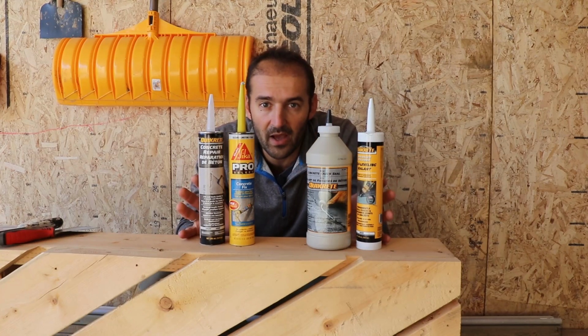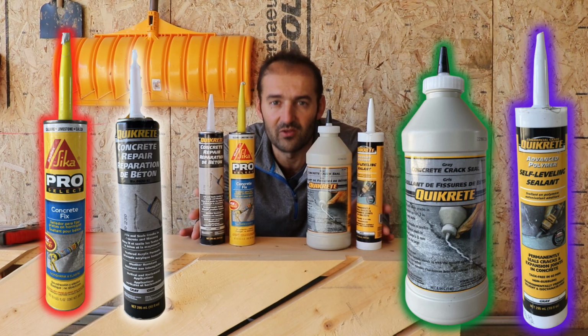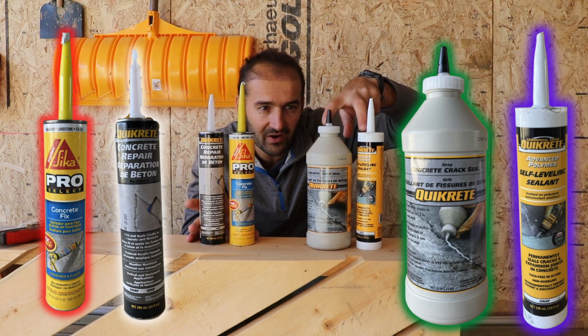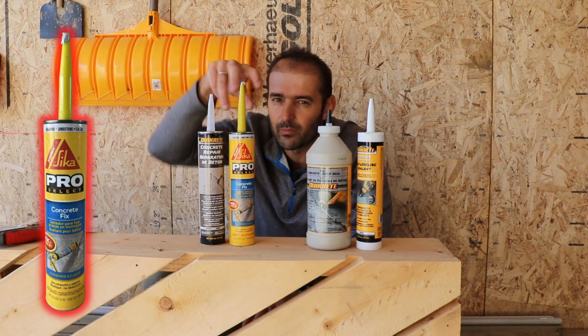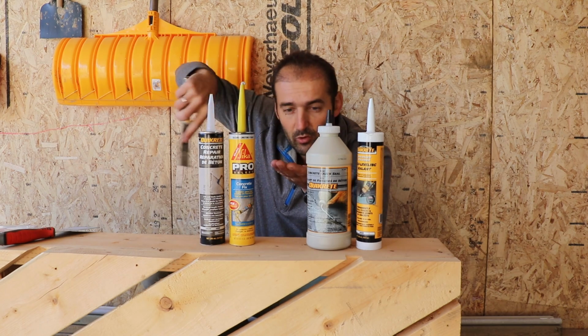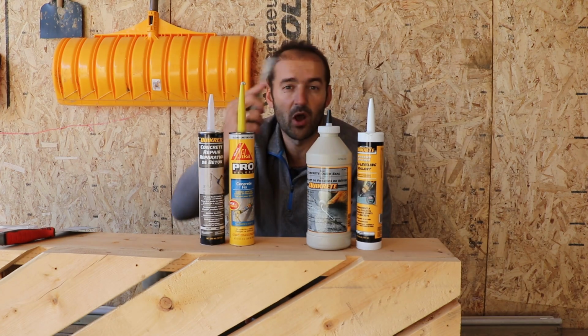For filling up this crack, you can use any of these 4 products. These are all great products and you can find them in most of your hardware stores. These 2 are self-leveling sealants, so they're very flexible and thin, while these 2 are flexible but a little bit thicker. But still, you're gonna need a spatula using any of those just to smooth out your material once you pour it in and to basically scrape it off from the top of your crack.